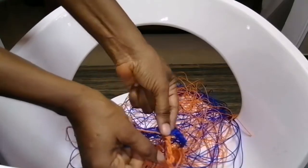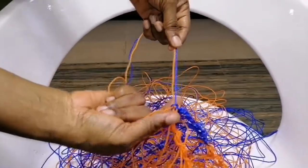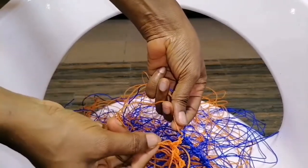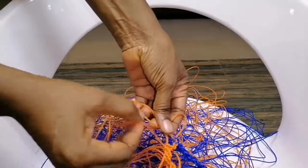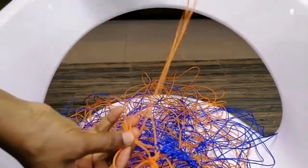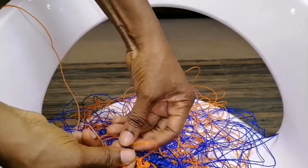Then I'm going to start the same process again by taking 2, removing 1 from it, leaving 2 at the middle, and forming the same tying method the way we did it before till I go round this circle 3 times. You could go as much as 4 times depending on how big you want the bag to be. I'm just going to go around 3 times. Can you see that? When I start with the left, I end with the right.